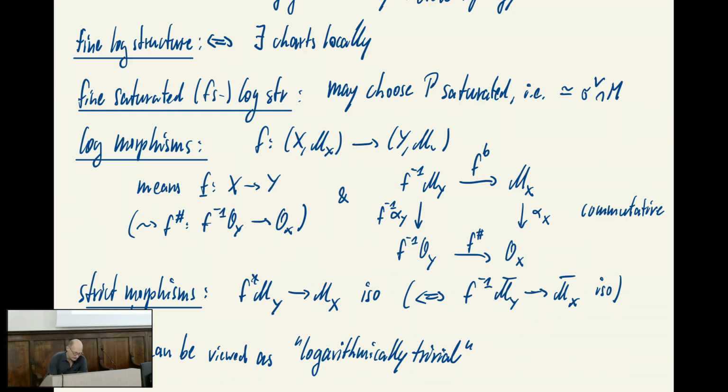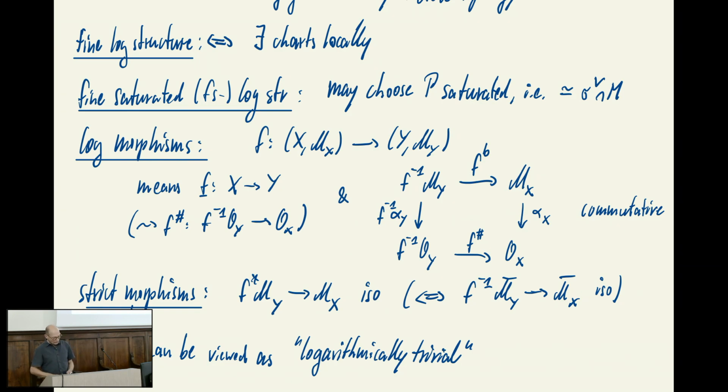So you have a scheme X with a log structure M_X, Y, M_Y. Whoops, something is missing here. And so that means you have an underlying morphism of schemes. So that gives you a pullback morphism of sheaves of regular functions, and a commutative diagram like this. So there's this f sharp, that's the scheme-theoretic pullback of regular functions. And that gets lifted to a pullback that's called f flat. So these are kind of musical homomorphisms. f flat of the sheaf of log structures, f inverse M_Y to M_X. And that is supposed to be commutative. So if you have a map of toroidal pairs, that induces, obviously, a commutative diagram like this. And that's a kind of abstract generalization of this.